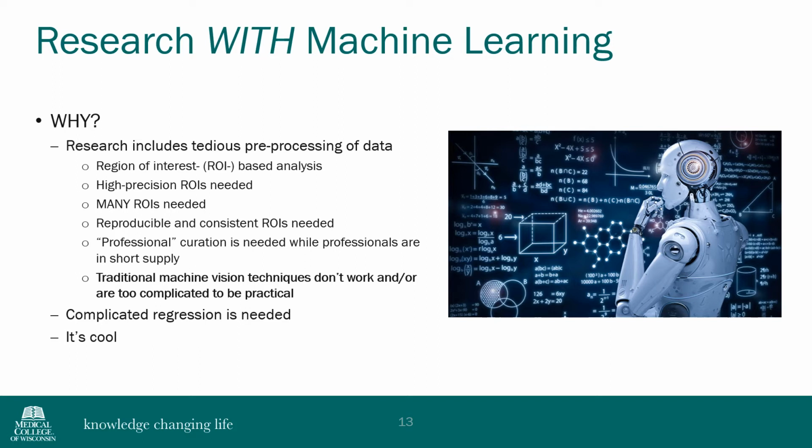Of course, you can use machine learning for complicated regressions, nonlinear regressions. The whole quantitative susceptibility mapping thing that's happening in Kevin's lab and the GRAPPA neural networks that are happening in my lab are examples of that, but we're not going to really jump into that. And then, of course, there's the whole coolness factor, right? If you look at how many things are getting published with deep learning and machine learning, obviously there seems to be a bias to seeing things like that accepted and published. So including the latest and greatest is always a nice feather in your hat for your research work.